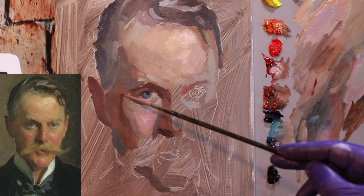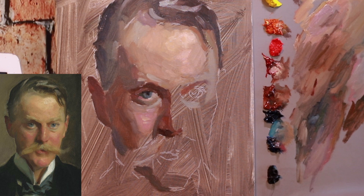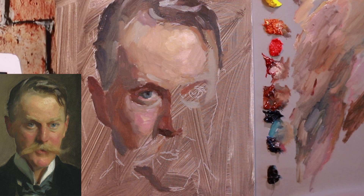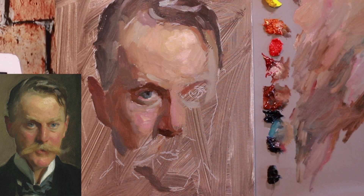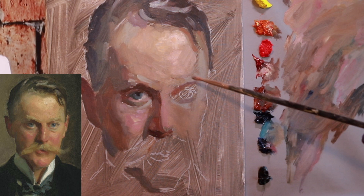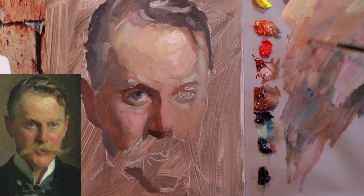Having that compositional step already done for you is kind of like a good 'training wheels' way to see how you might handle it in the future. If you do go ahead and do a copy, there are some things you can do to get more out of it. First, choose someone you really like — or someone who does something very well that you want to get better at. If you want to improve your use of color, find somebody whose color you really admire and do it. Choose someone you like, not just because everyone thinks that person is great.